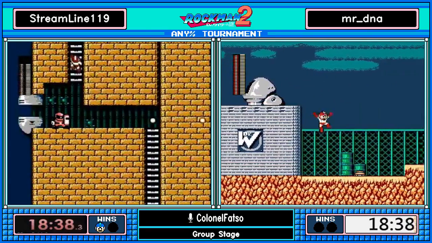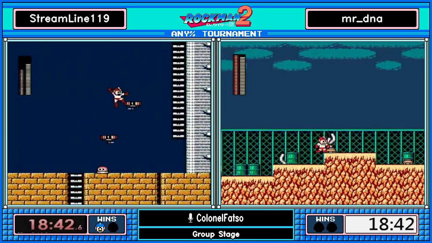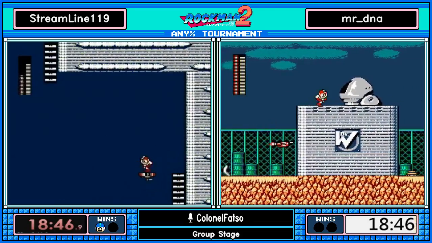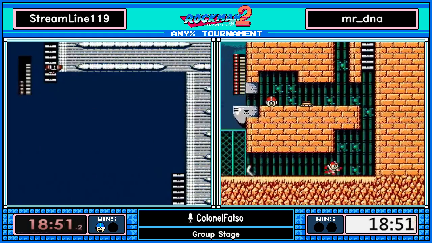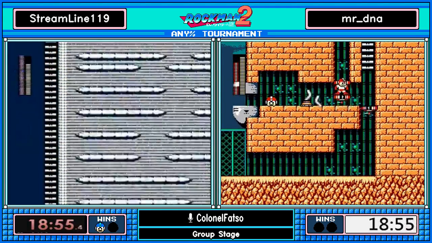Okay, so Streamline, very careful not to overzip there accidentally. There are certain ways you can leave that ladder that'll give you a zip state, and then you'll screen wrap and be screwed. Have to take a death. You have to kill yourself, yeah. Luckily, he has a lot of lives, so he's not really worried about dying.